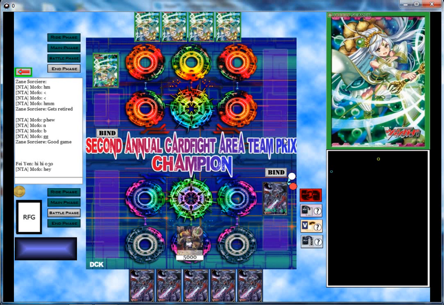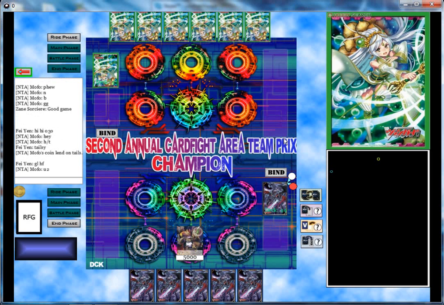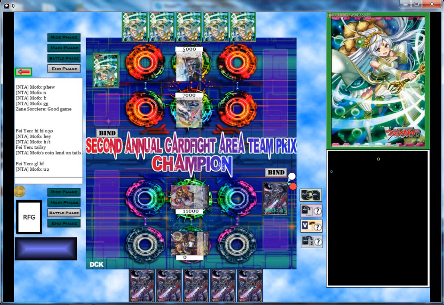So in the next match, Mofo is taking on Fei Yen. As we know, Mofo is using Gear Chronicles. Did really well against Zahn, and now he's up against Royal Paladins. Forced to ride a perfect guard in the first turn, but better than a misride.